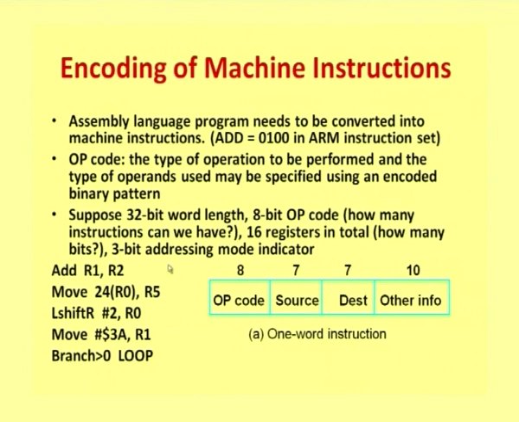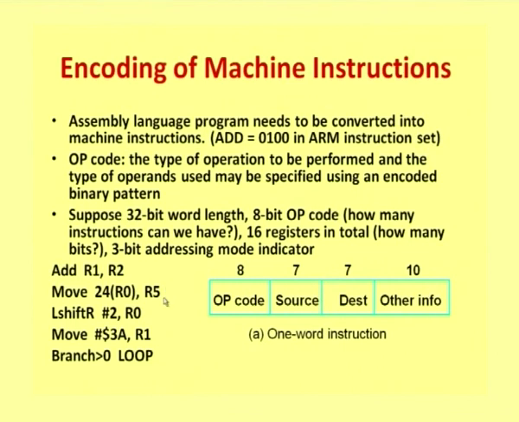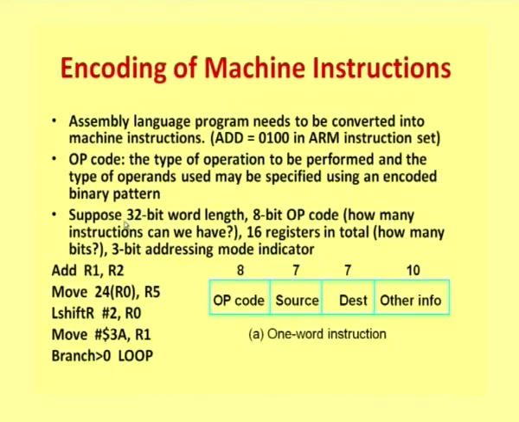Now, what are the challenges here? The challenges are that if you have too many different addressing modes and too many different formats in which the information can be specified, decoding it can become very complex. So, we normally try to group instructions which have certain similar requirements, and then you try to come up with some instruction formats so that you can encode the information correctly. Now, how many bits do I need to encode all this information? In this example, I said I am assuming we have a 32 bit word length, and then we came up with this kind of encoding.